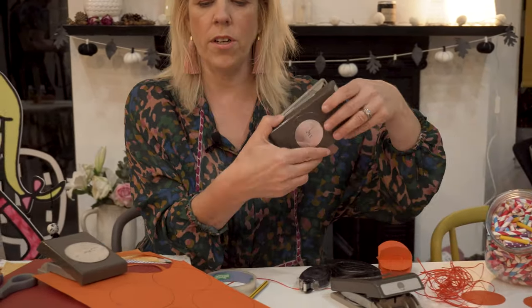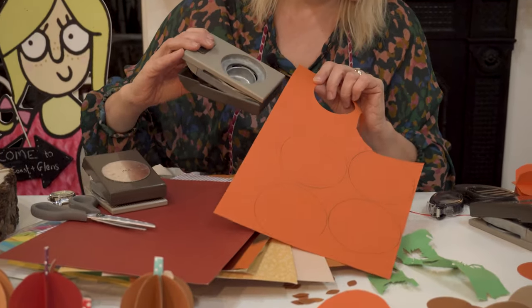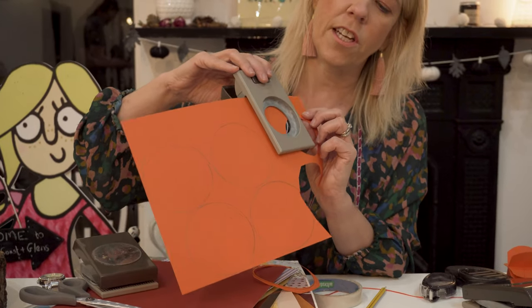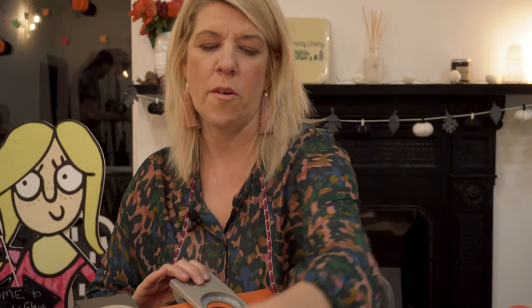I have loads done at this size, and then I have a mini punch if we want to do a smaller one. There's a wee tiny one I've done just using this punch. Sometimes I do it upside down so I can see that I've got the whole circle and not half of it. There's our wee circle ready to do our mini pumpkins.